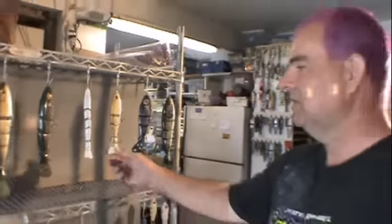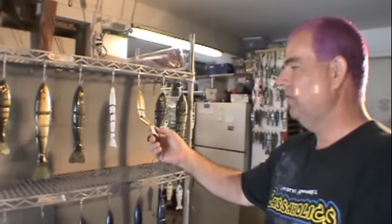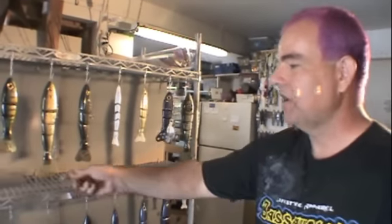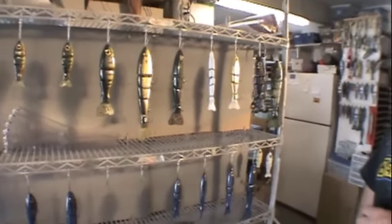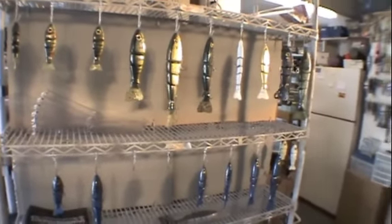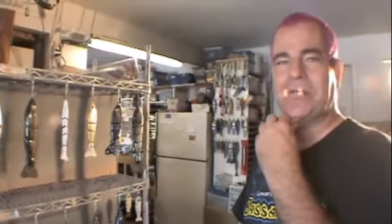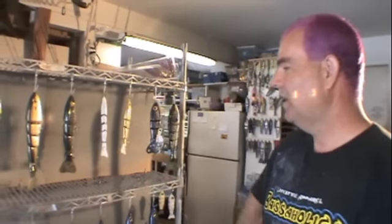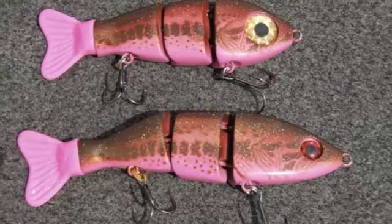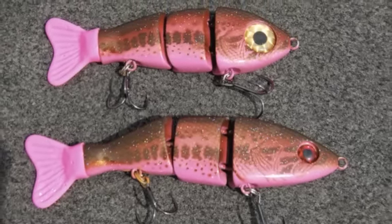Mm-hmm. The other thing is, a lot of people will take a straight white tail or whatever color tail, and they're putting orange, chartreuse, bubblegum pens, especially for spots and smallmouth. That's right. A lot of the guys are doing the brighter tails and changing them up just to get a reaction strike.